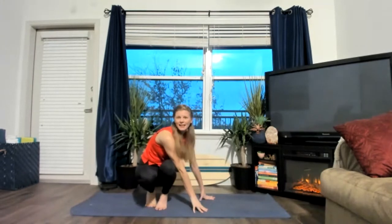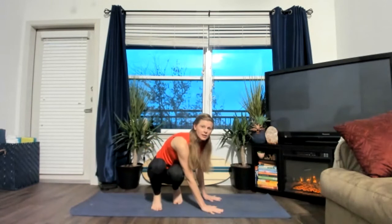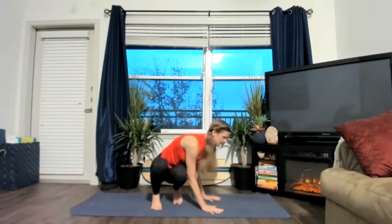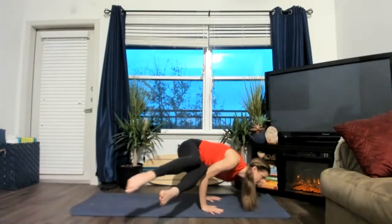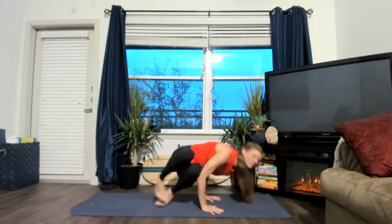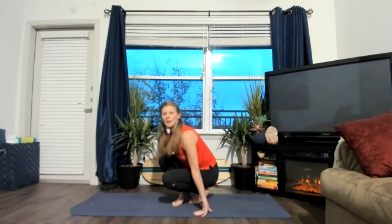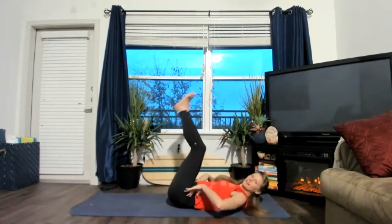Like something like that. Just taking a moment, giving your body some credit, trusting the strength we've created. All right, let's come through center. Let's come down onto our bottoms. Come all the way down onto your back.